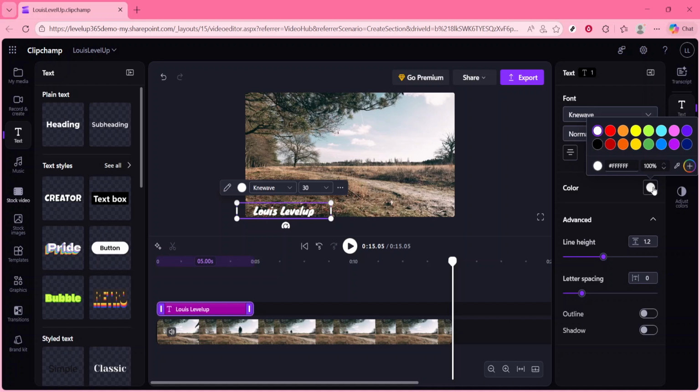To achieve that professional, subtle look, adjust the opacity. Lowering the opacity makes your watermark blend with the video while still being visible. Aim for a gentle range. Often somewhere around 1/4 to 1/3 opacity feels right, but the best value depends on your footage. If your video is very bright, you might go a bit darker or lower. For darker scenes, a lighter color or a slightly higher opacity helps.